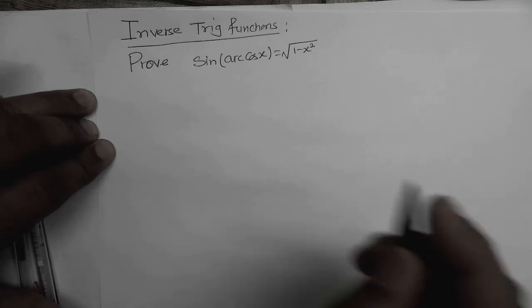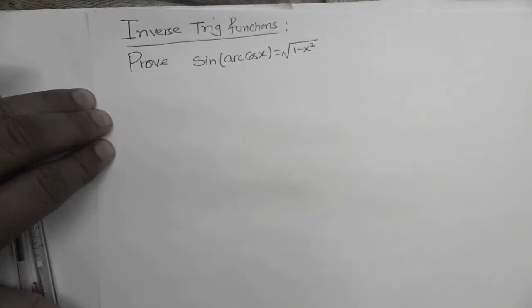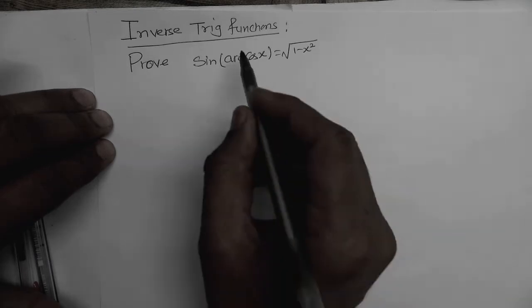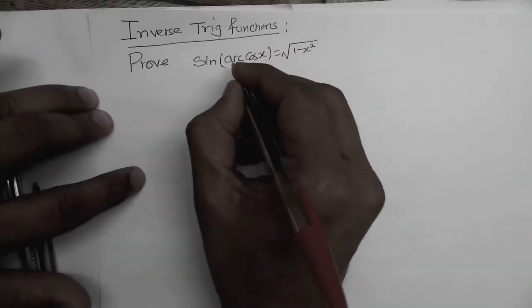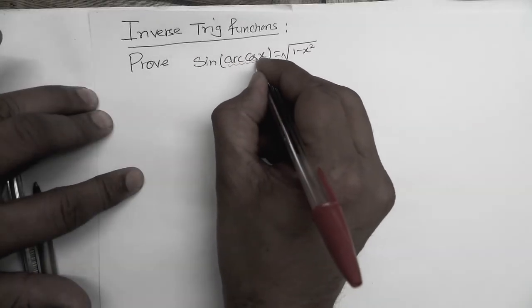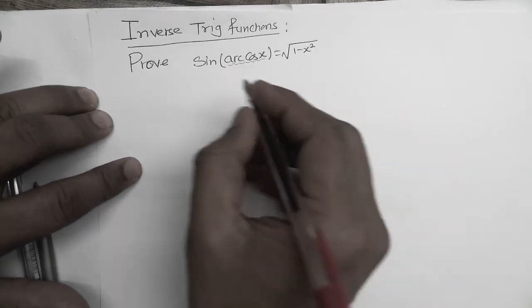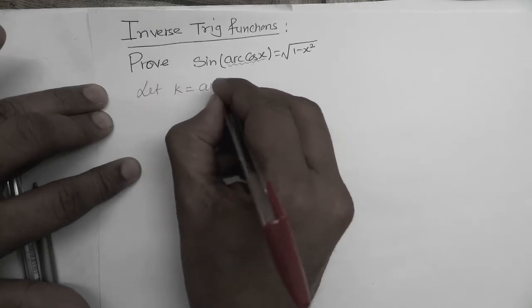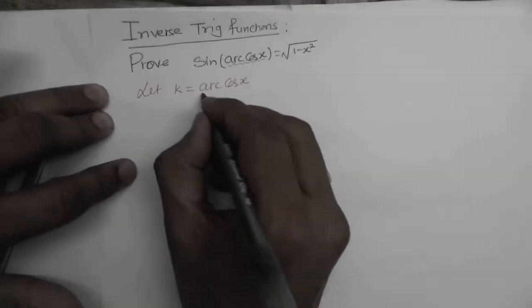Hello, so this is a question from exercise 3C, core period 2, and it's a proof question. Okay, so let us start working on this. For any inverse trig function or inverse hyperbolic, you're going to see that let me just try and take this inverse function equal to another variable. So in this case, let me say that k is equal to arc cos x. And arc cos is nothing but cos inverse.